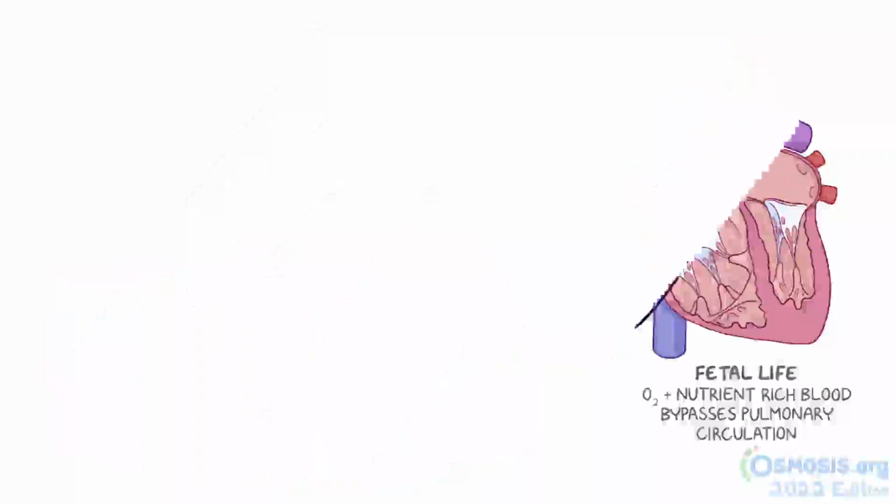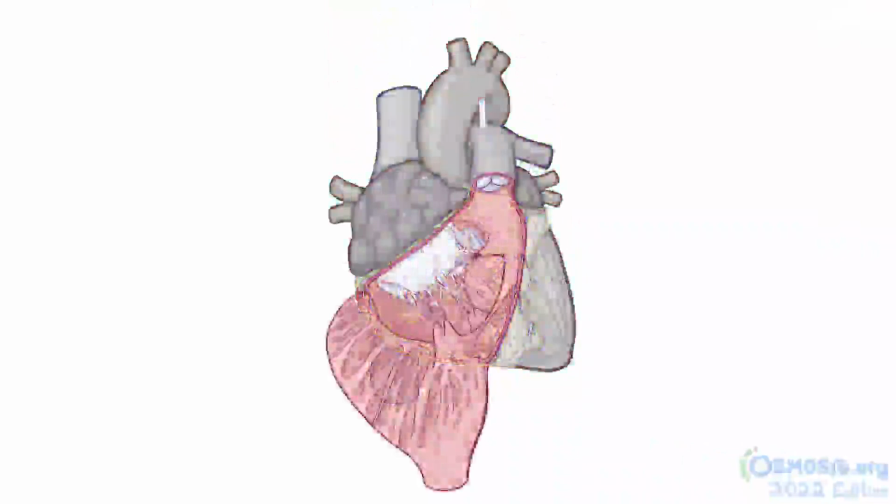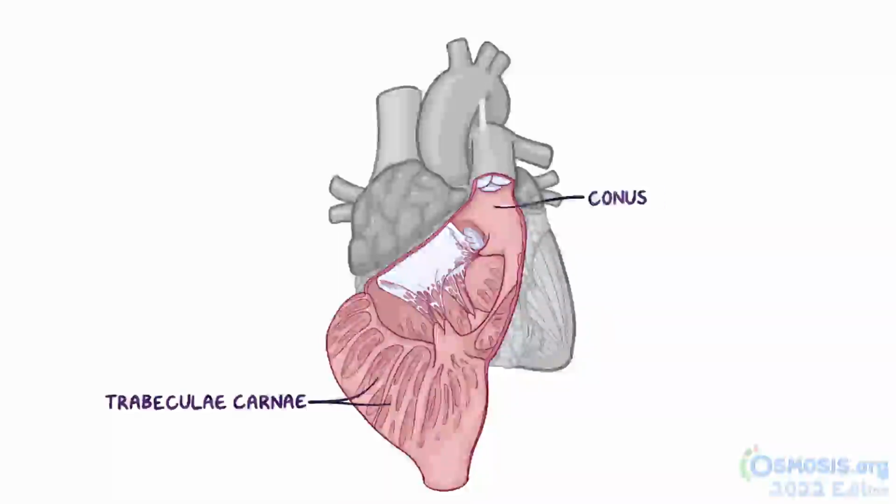Let's stay on the right track and move into the right ventricle. Just like before, we're going to look at an anterior view of the heart where we dissected the right ventricle. The right ventricle has an inflow part where blood gets inside the ventricle, and the outflow part through which blood leaves the right ventricle. The inflow part has muscular elevations called the trabeculae carneae, and the outflow part is formed by an infundibulum called the conus arteriosus, located superiorly and leads to the pulmonary trunk.